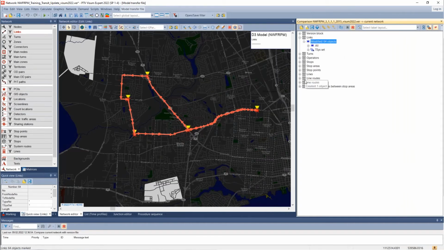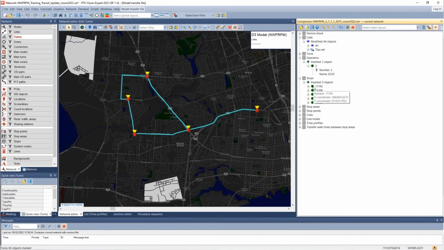You can see objects that were modified. Same thing with the turns. We modified 63 total turns. As far as operators, we inserted a new operator number 3 for ECAT. For stops, we inserted 5 stops, and you can go look at each one of these stop points.